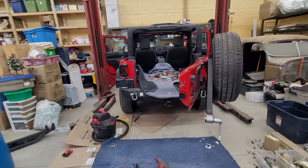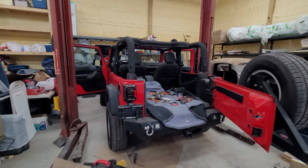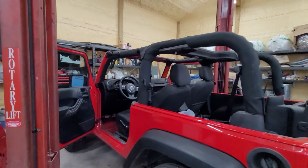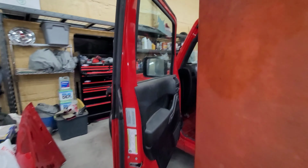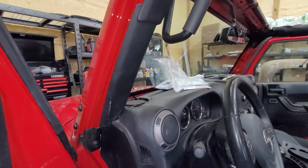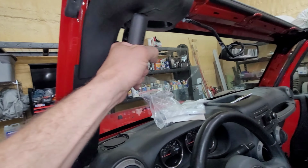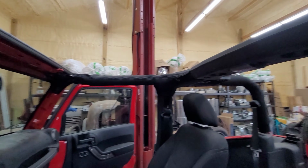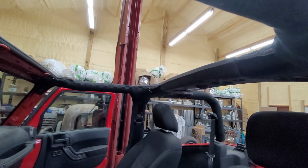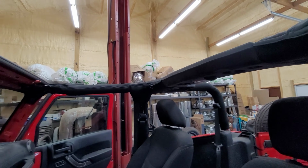Okay, I want to show you guys the progress. It's a mess in here, but getting it done. Getting the trim put back on the inside. Up in here, got this put back in. Got the sound bar in. Got these brand new pieces of the roll bar in. Brand new top roll bar piece.